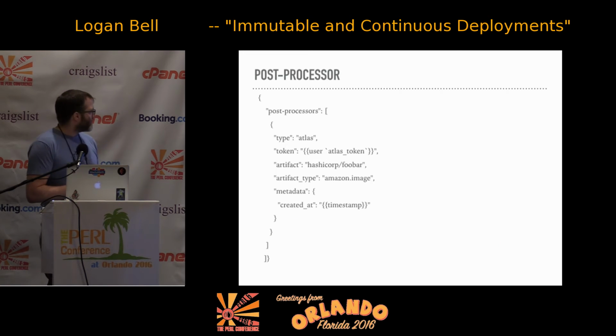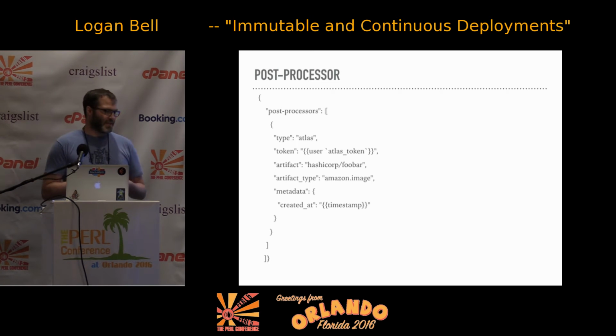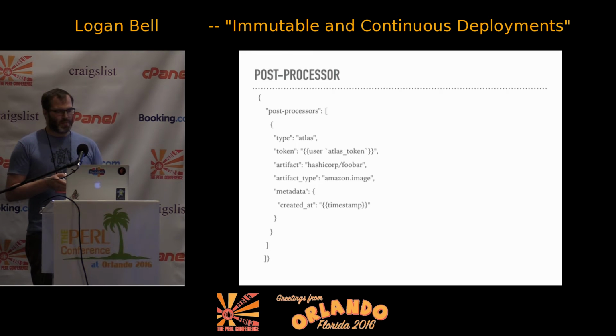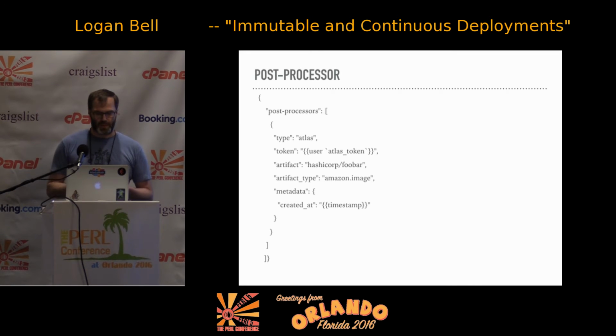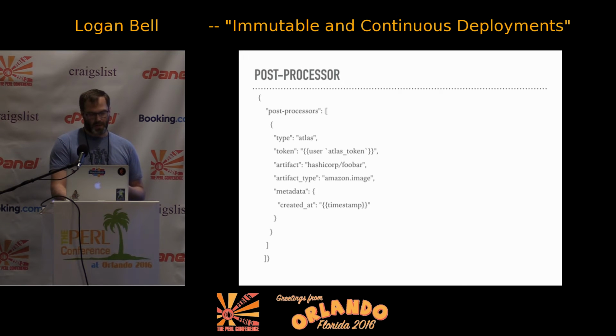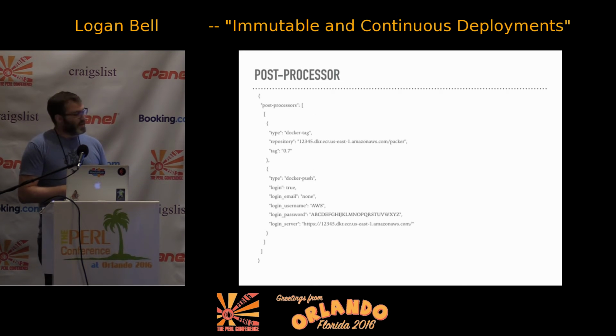Let's talk a little bit about post-processors. As I mentioned, there's all sorts of things you can do with post-processors, but the primary thing that I use them for is to save the image off somewhere. There's another service that HashiCorp provides, which is called Atlas. They have a free and also a paid service, but basically they allow you to set up a continuous pipeline. So after we build an AMI, we will then run a post-processor to save that AMI off into the registry. Then later with Terraform, we'll go and find that AMI and use it to provision our environment or our infrastructure.